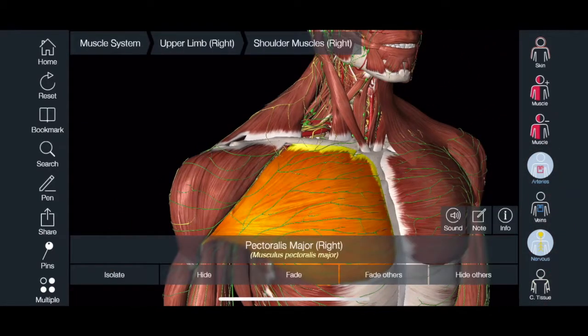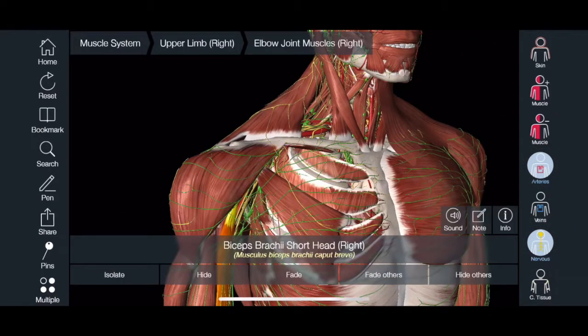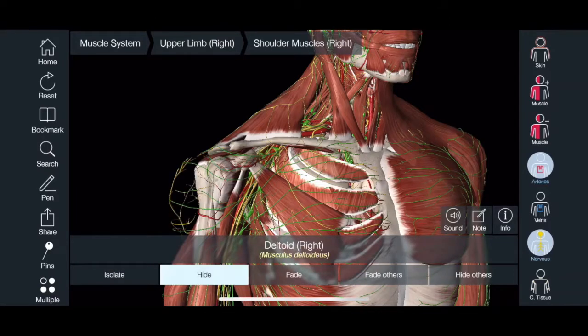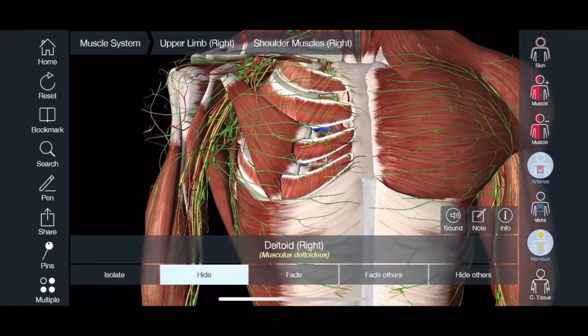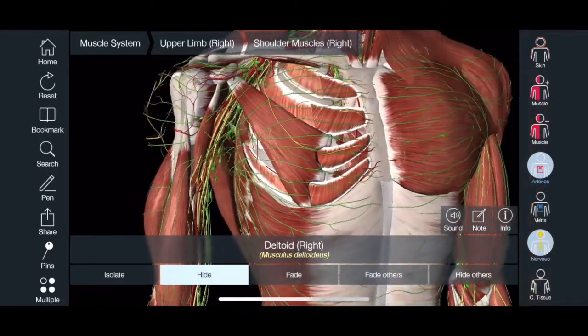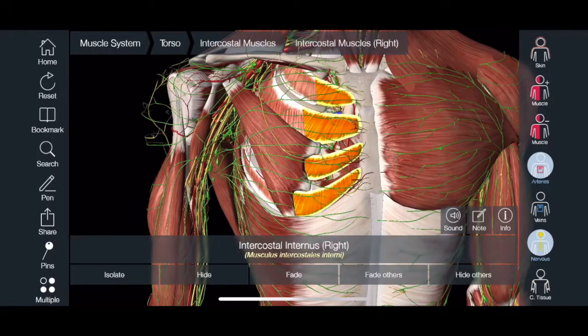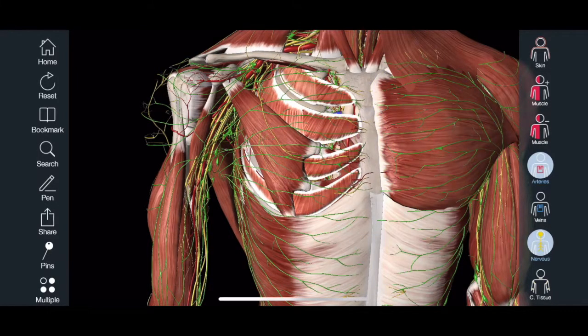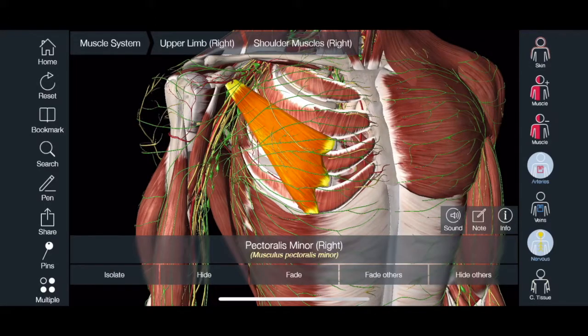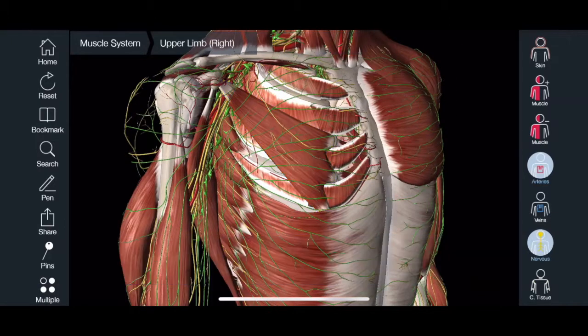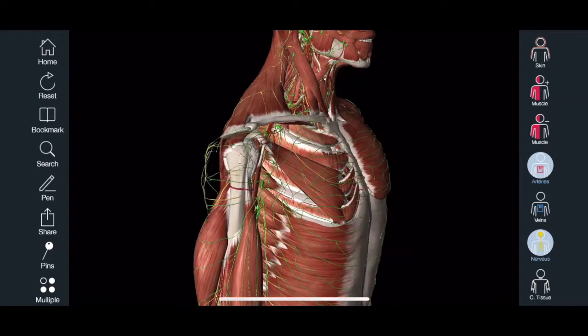Now I'm just going to zoom out a little bit. I'm going to hide this pec and I'm going to hide this delt. There you go. Now we're looking again underneath, or on the inside of that arm and that shoulder, and just underneath the clavicle there. I just want you to check out everything, how close it is. And see this muscle, the pec minor, how if that muscle is super tight, it can affect those vessels underneath. That's all I wanted to show you.